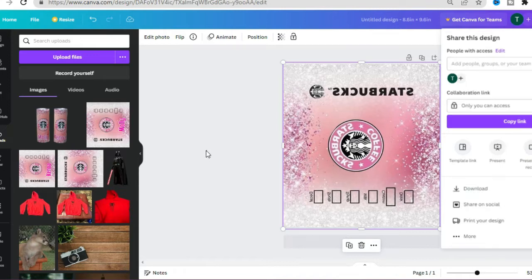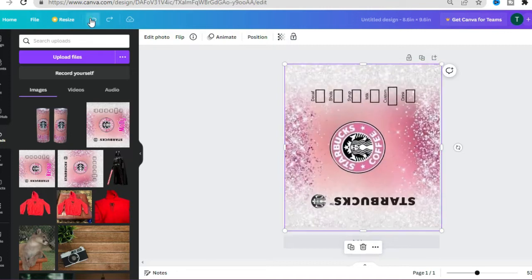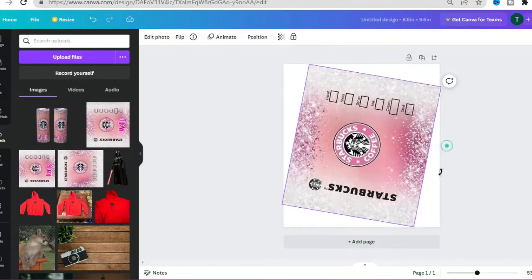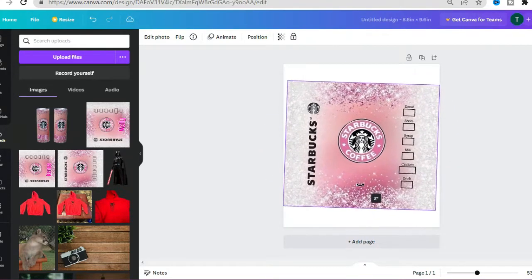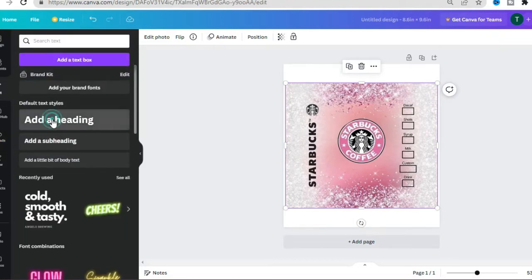But before I do that, I want to show you something. So let me just undo really quick what I did. If you are looking to personalize it and put a name on it, then I'm going to explain to you. If you do want to do a name, I want to show you something. So let's go ahead and we'll just rotate this back. So this was the original image, and let's go ahead and just insert a name.